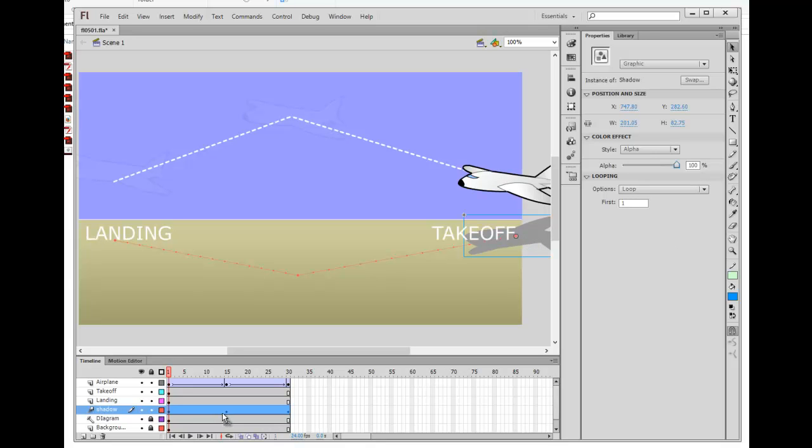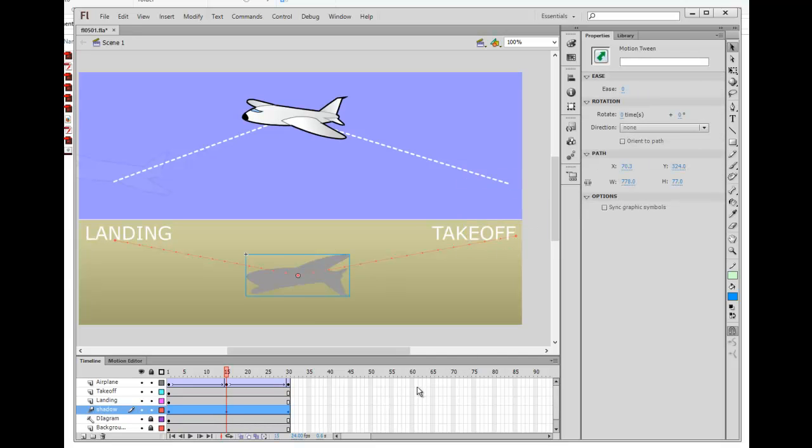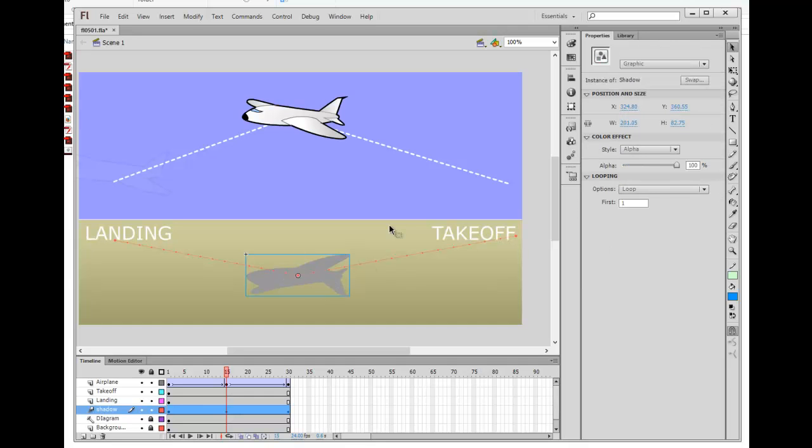Then at frame 15, we're going to make it so that way the airplane shadow is not so bright. So once again, notice that the information over here in the Property Inspector is not specific to the airplane shadow as we were hoping. You have to click on that airplane shadow for it then to update it to show us the color effect that we were looking for. So we're going to drag our color effect down to, let's say 40% or in the whereabouts of. Doesn't have to be exact, just drag a little bit so that way you can see that part of the shadow is going to obviously disappear or dissipate.